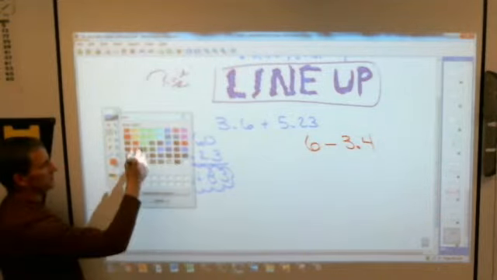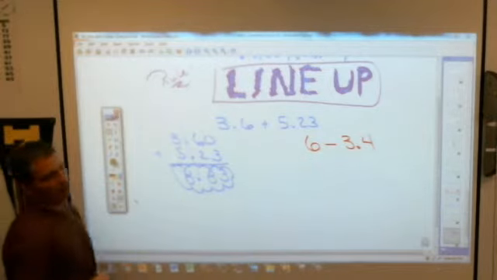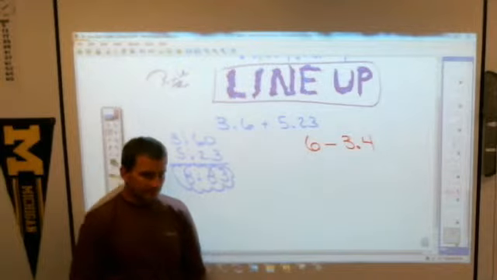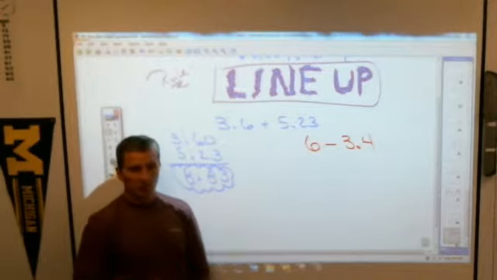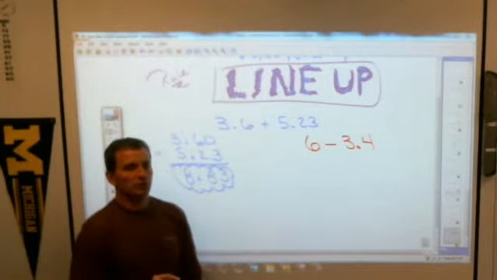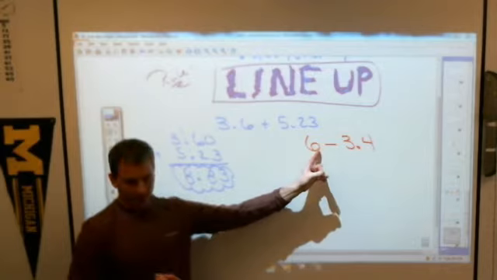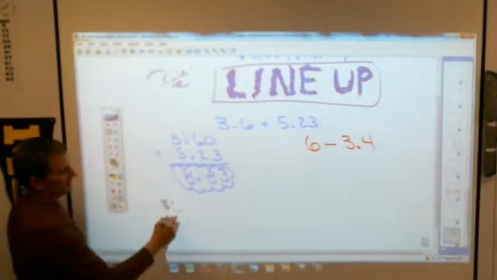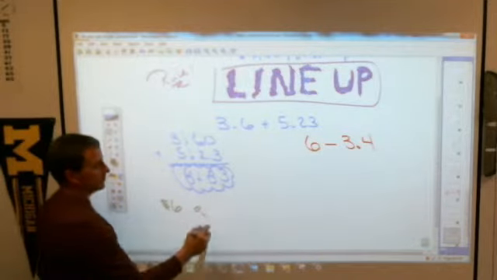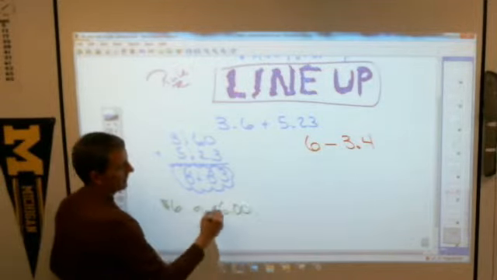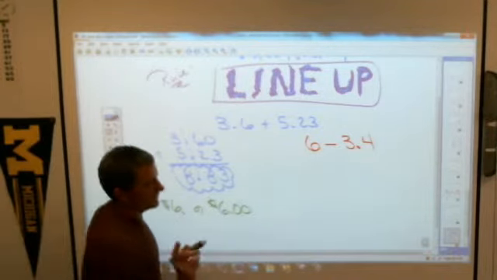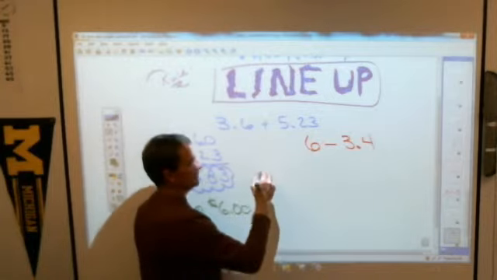And this is how we start the phrase. If a number does not have a decimal, like 6, Sam? You add a 0.00 or 0.0? Well, you can put as many as you want, but you have to remember the decimal goes at the end of it. If you think about $6, a lot of times we can write $6 like this, or you could write $6 like that. Either way, when there's no decimal, you always put the decimal at the end, and that's what we're going to write down in here.